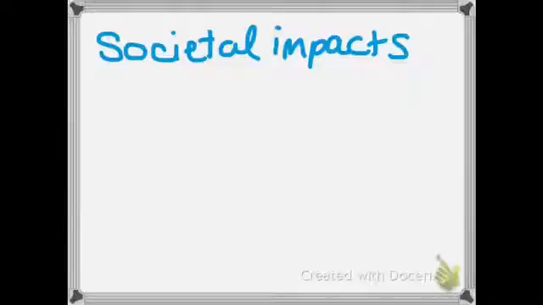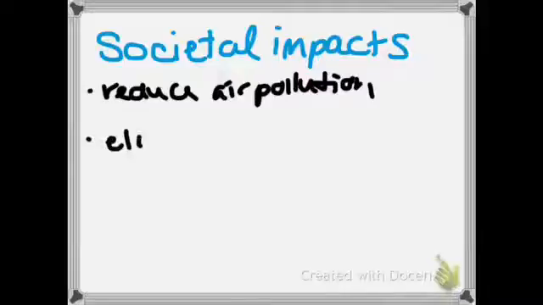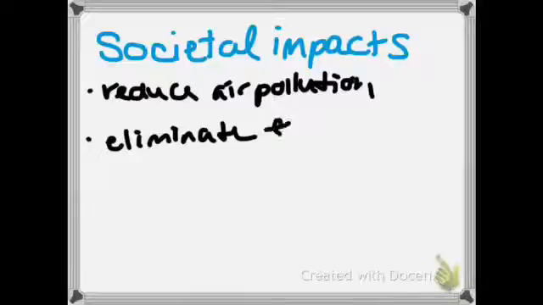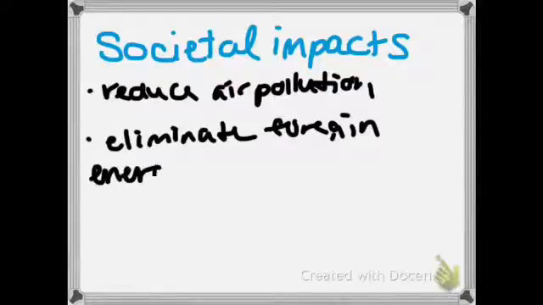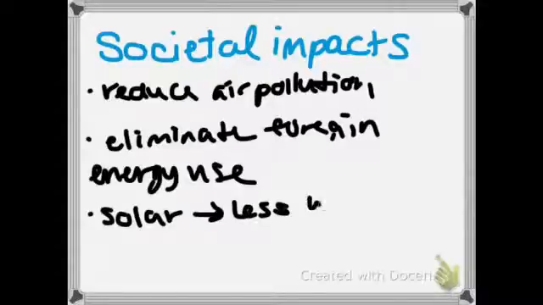Also, there are many societal impacts for using solar panels. They can help us reduce the air pollution around an entire country and can help eliminate countries having to use foreign fuel sources. Since solar panels do not require a factory, less toxins will be produced into the atmosphere, which will make cities more enjoyable for consumers. And if countries adopt solar energy systems, they will not need to obtain those foreign fuel sources anymore. Solar panels reduce the need for nuclear power, which produces harmful waste. If consumers convert to using solar energy, this can be prevented and they can protect themselves.